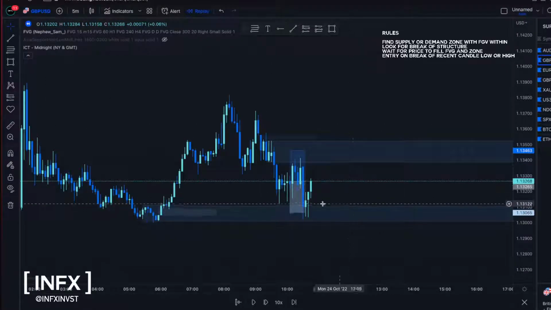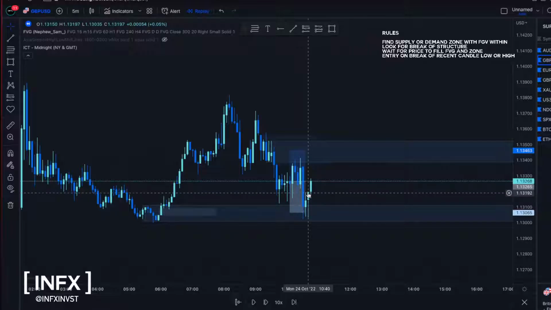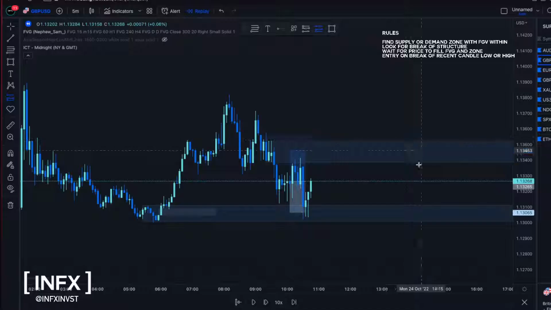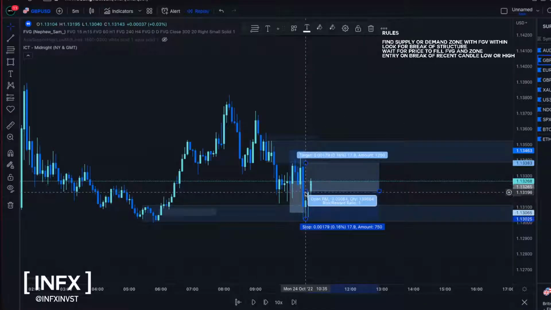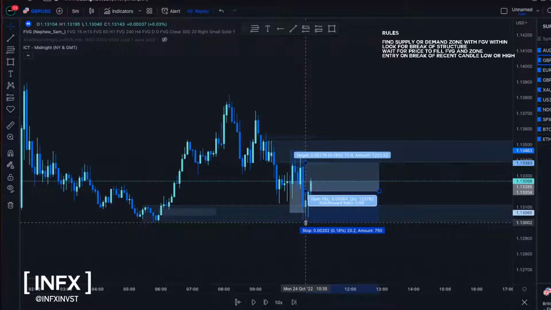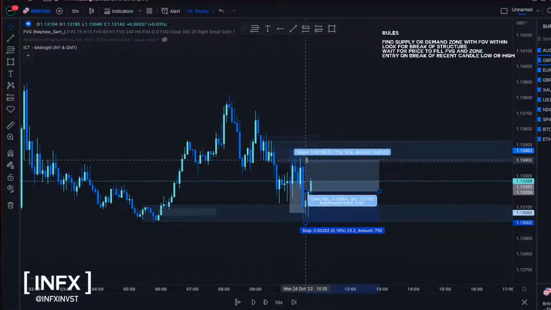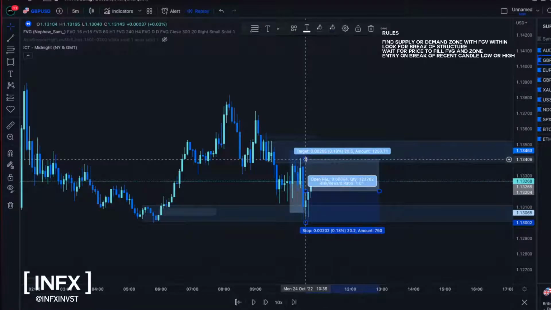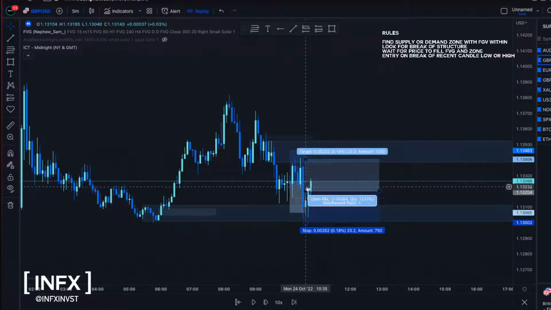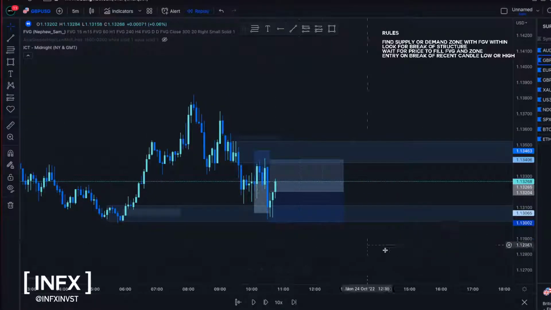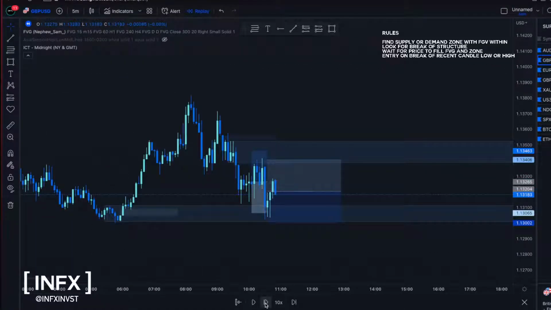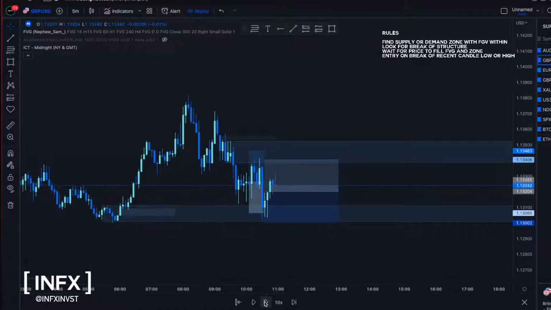Now, what we might find sometimes with this is the fact that because obviously we're doing replay, you can see here that we broke the high and then obviously the candle closed up high. So what I'm going to do is take that as if I was watching it, I would enter just on the low here. And we're going to go just below, stop just below there. We go for our 1-to-1 to start, and then see if we're going to run. So I would have taken a full profit on that one, because I would notice this down here as I did. Okay, so we're going to see how this plays out.